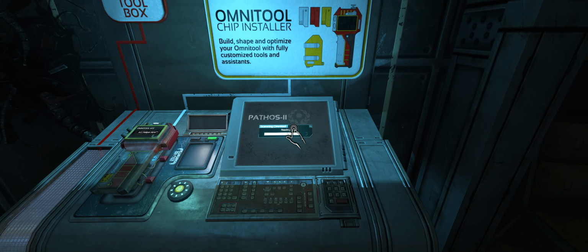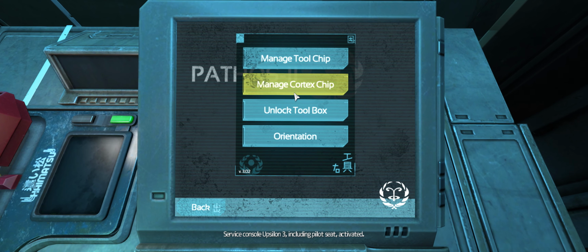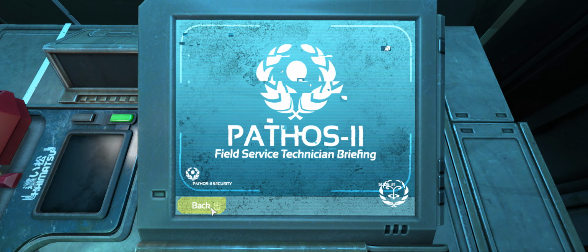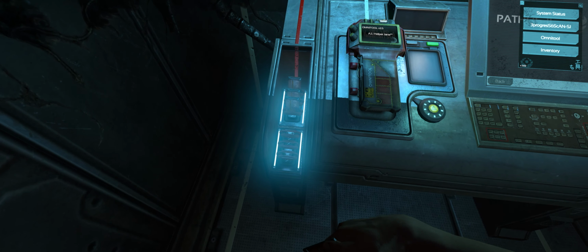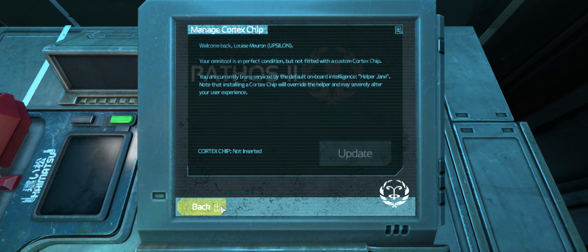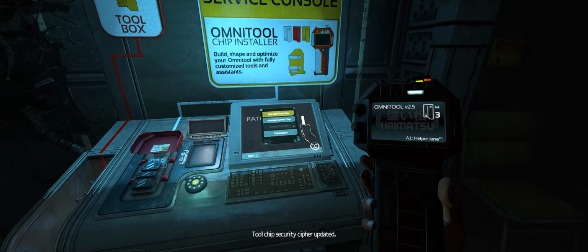This is your Omni tool. It's getting loaded. Service console Upsilon 3. There's your Omni tool. Pilot seat activated. Where is it? I don't want to do that. We're going to pick up the card, and we're going to load it into the Omni tool. Notice that card right there. Tool chip found. Update. Tool chip security cipher updated.